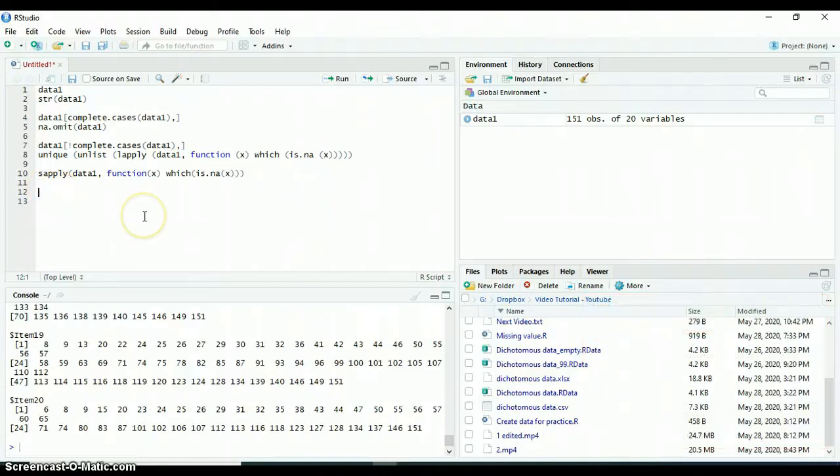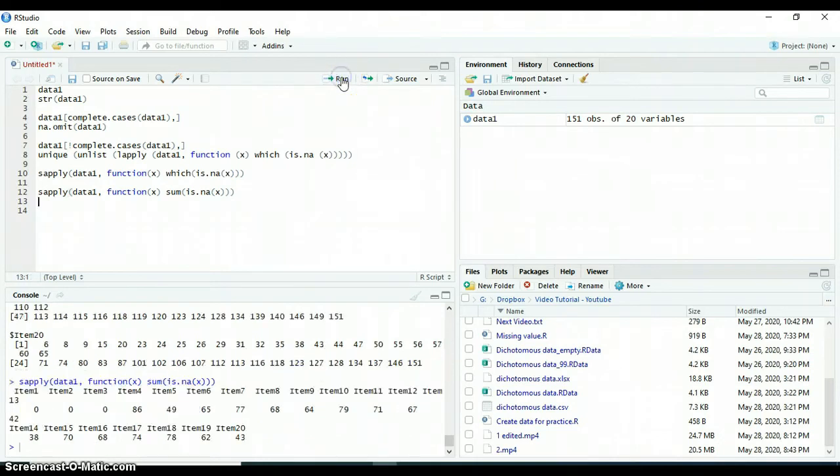And now I'm using this command, still almost the same command, but I put sum here instead of which. I'm using sum. So let me run this.